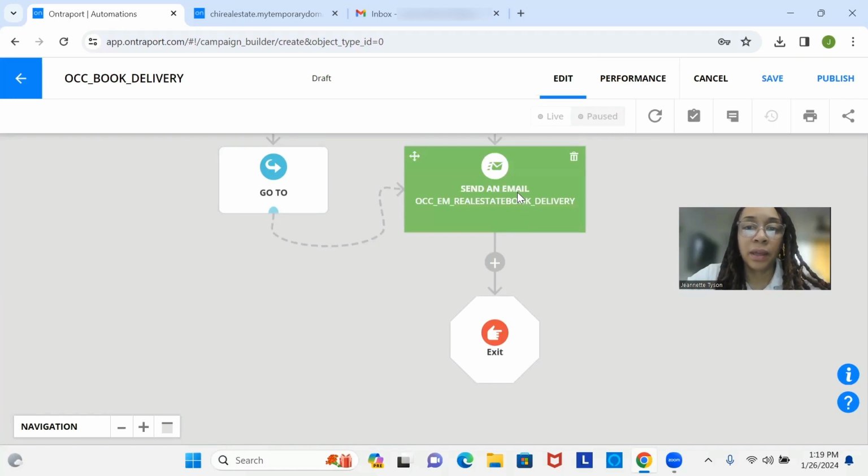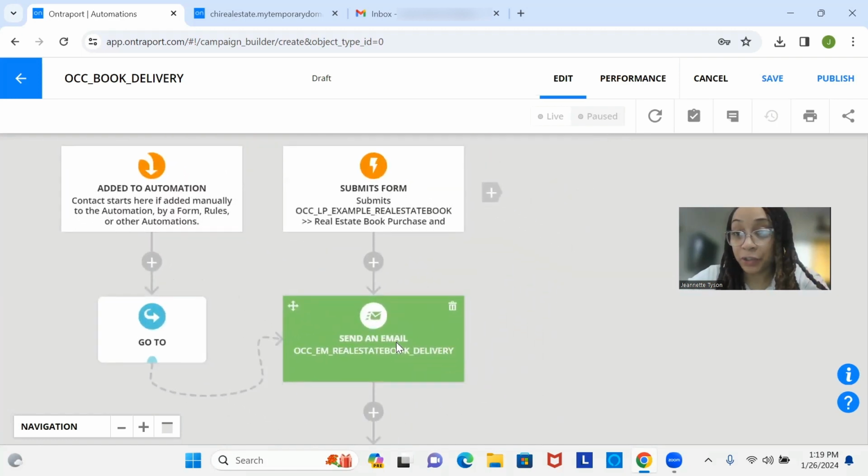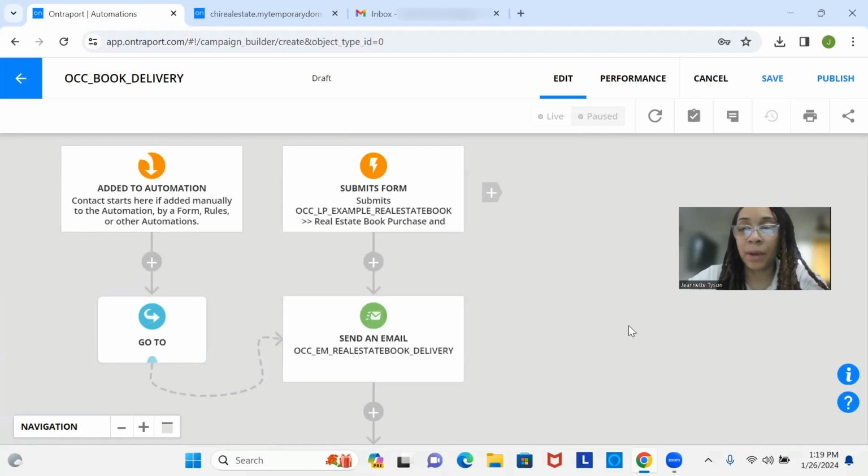All right. Now, if someone buys something that's not a digital product, that's what we're going to talk about next, because I do realize that some of you are shipping real products. So now we can go ahead and talk about how you can automate this process for physical products.